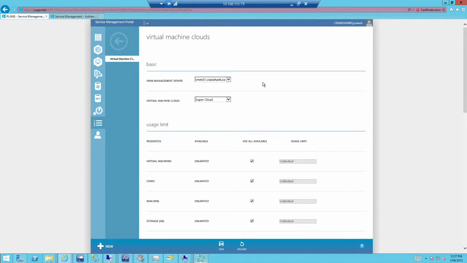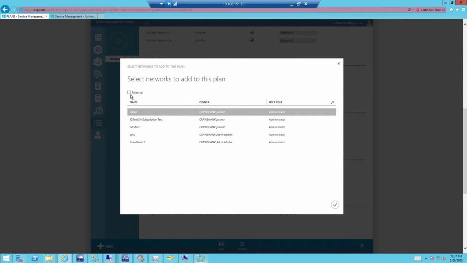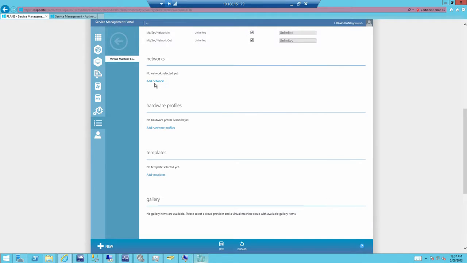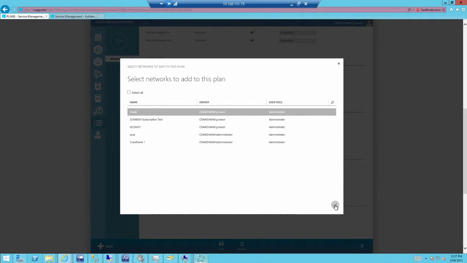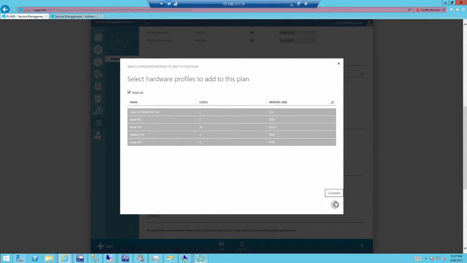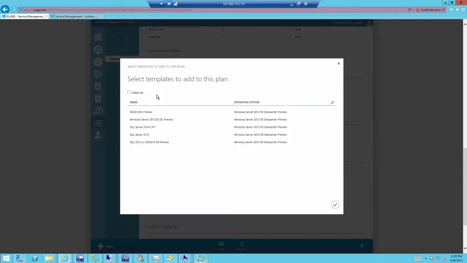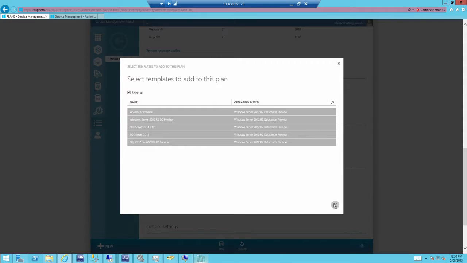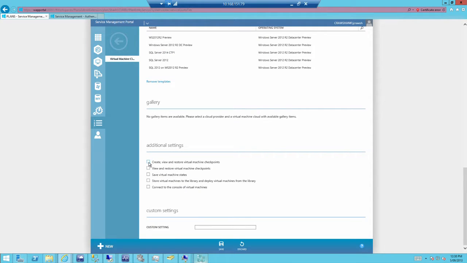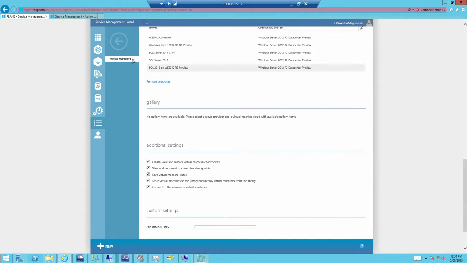That's absolutely right. Then as I go down, I have to give access to certain resources. So I'll add networks. I'll add public, for example, as a network I can give access to. Now, you can obviously add networks yourself afterwards, and these are the different selections of VM sizes I'm going to give to this person, this plan. And then the last thing is templates, and you can see the SQL Server templates that we've got in there we add in. And then some granularity around additional settings, checkpointing, and so on you might want to offer to the plan user. Okay, so that's great.